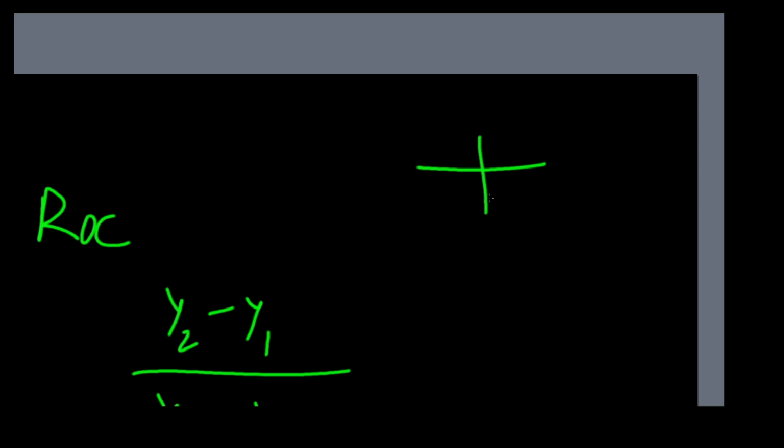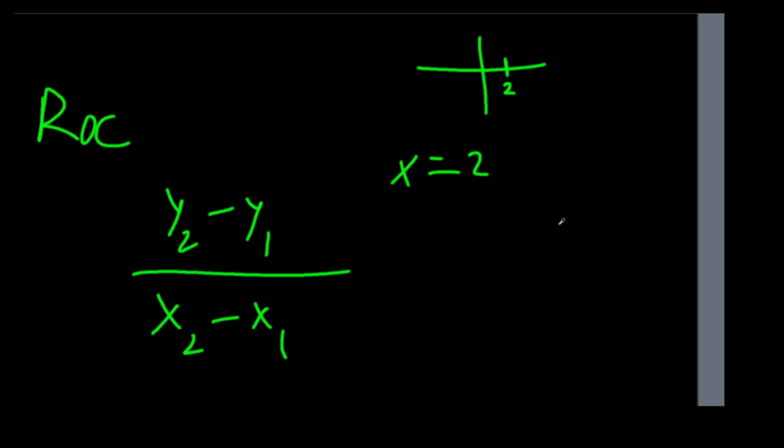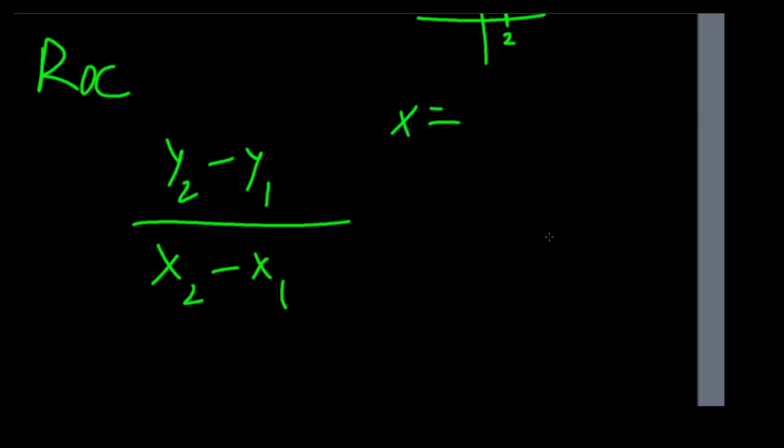So if we have this graph, let's say this point is x equals 2.000, and that's just repeating forever. It's never going to be a 1, a 2, a 3. Nothing else is going to be in the decimal places except for that 0. It's not too important right now, but I'll clarify it later when I discuss continuity.